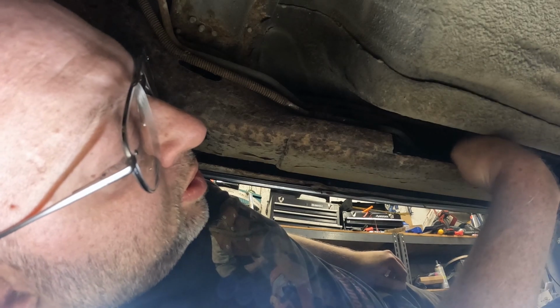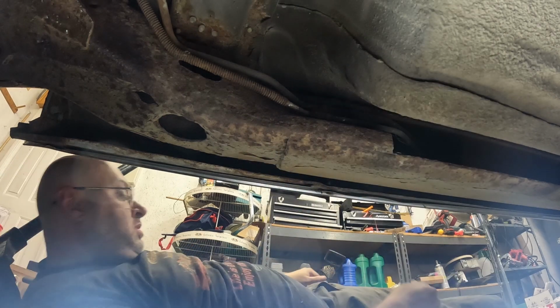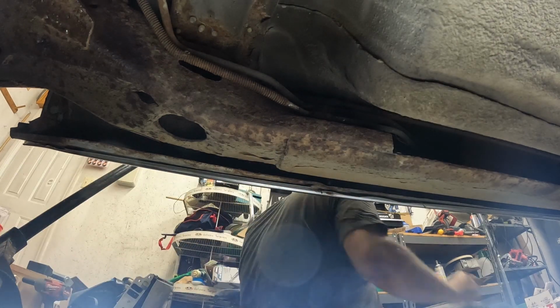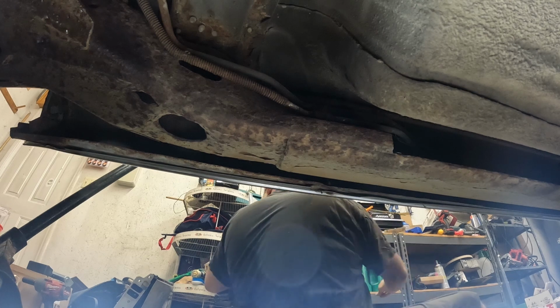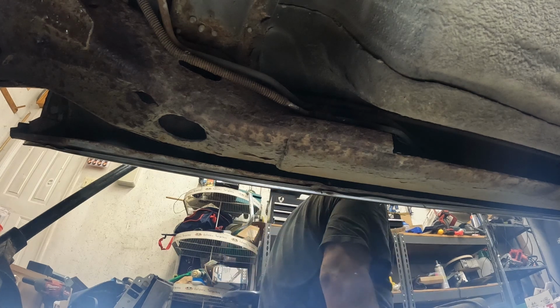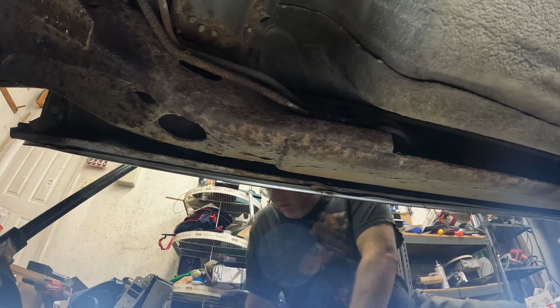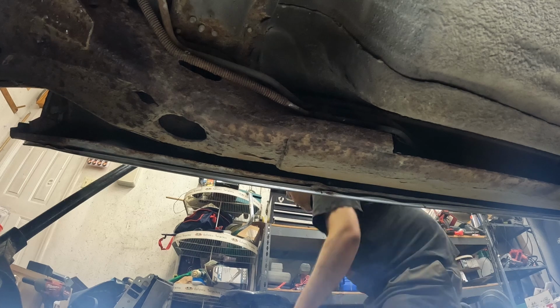Probably need to get a pry bar and just pry this loose. Yeah. Pry bar. That on my finger? Good. Okay. Pry bar it is.